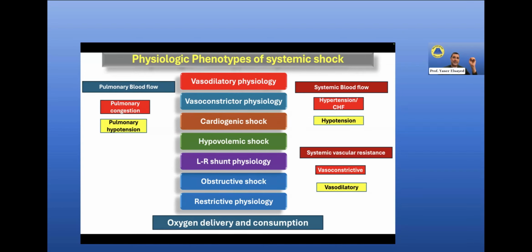That's probably interesting terminology to you, but it might happen. The pulmonary blood flow might be very low. Very simple example, when you have an infant born with RV hypertrophy due to premature closure of the PDA, the pulmonary blood flow is expected to be very low. And then pulmonary vascular resistance can be high in typical pulmonary hypertension like PPHN, one of the phenotypes, or can be low. And low is kind of rare because pulmonary vascular resistance is physiologically low. But you may have it low when you give unnecessary nitric oxide in an infant who already has low pulmonary blood flow. So you may cause more harm by doing that.